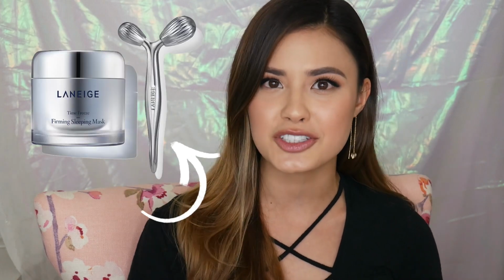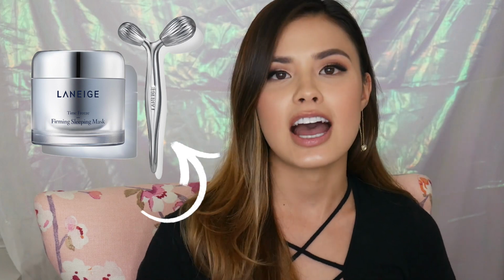Now Laneige actually markets this sleeping mask in particular along with their face roller. I don't actually own that face roller specifically. I've tried them before. I can't say for sure if I think the technology behind them is that sound. I think it's always a good idea to stimulate your skin. However, I think that you can just use it on its own like I do. Now, one thing that I like about this is that it contains peptides, which helps rebuild the integrity of your skin, which is very important, and it's an important process again for while you're sleeping.